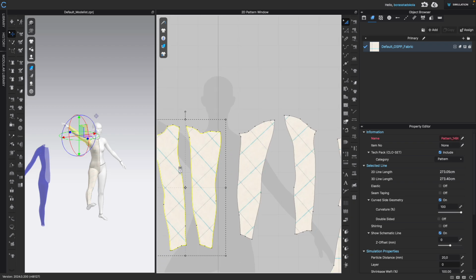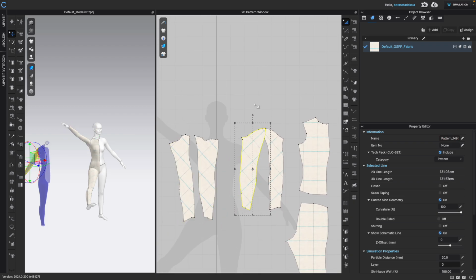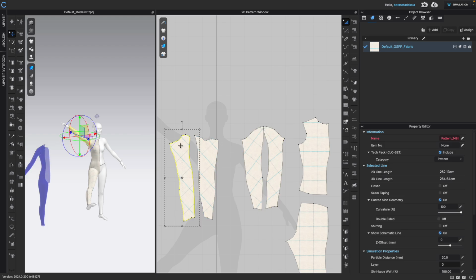And here, if we compare these two sleeves, you see these two pieces have quite a high sleeve head, like a tight shirt sleeve, while this one has a little bump up here and is very flat. So it gives much more fabric underneath the arm.